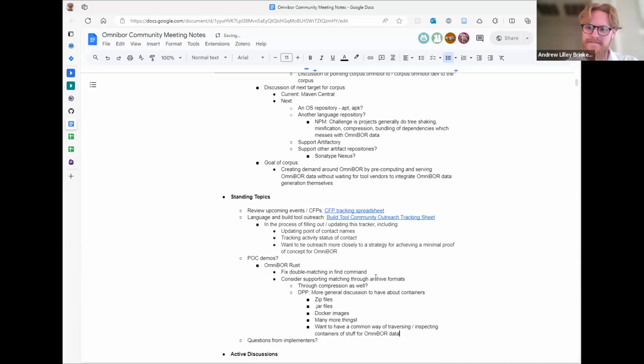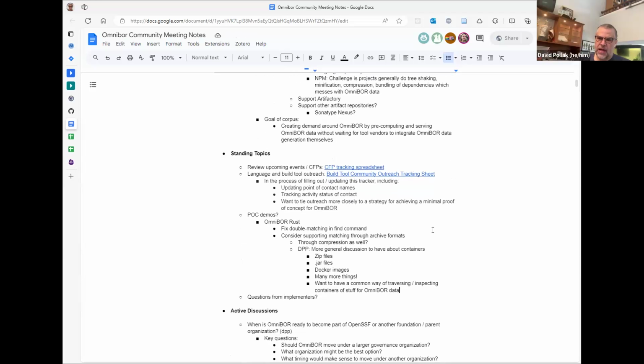Yeah. And this, I think, also gets into the Merkle tree discussion that we were having on the Slack channel, which is, okay, you've got a container that contains something. The container itself has a Gitoid, but what's the Merkle tree of what's contained? Yeah. Okay. And we should definitely discuss.